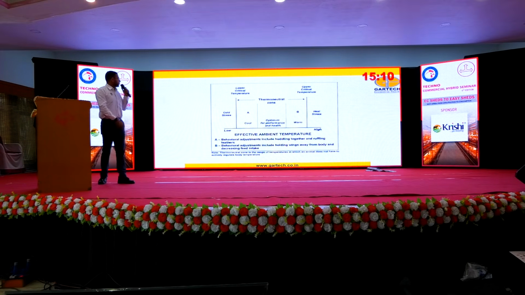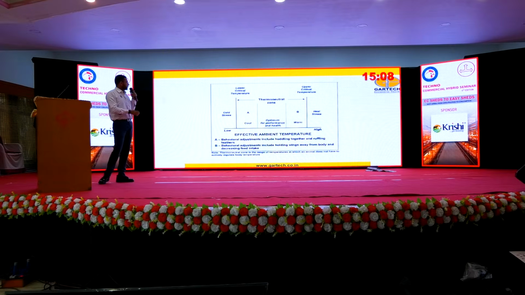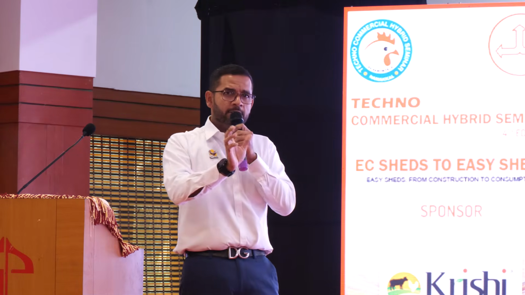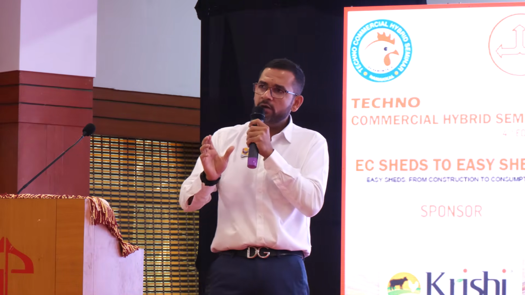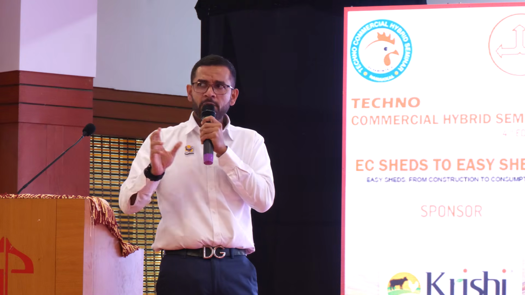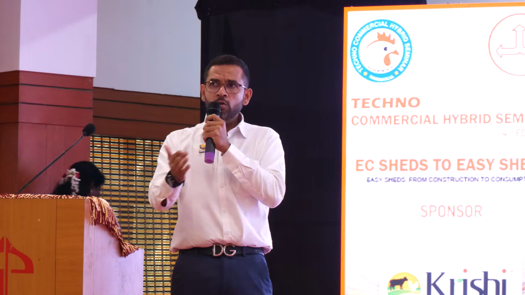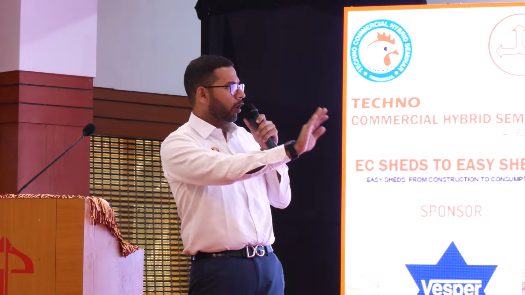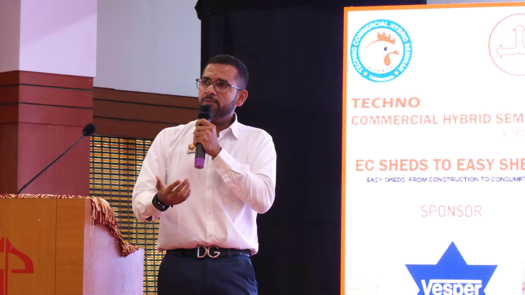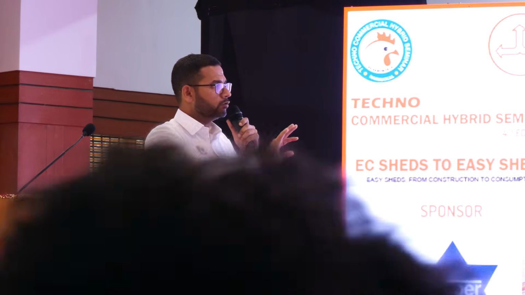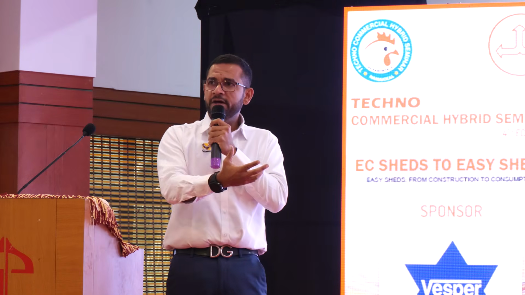So this is what I'm talking about. In the thermoneutral zone, as you can see, there is a certain temperature and relative humidity at which the birds are going to give you optimum performance. If it starts getting too cold or too hot, your birds are going to go under stress. If it goes too hot, birds stop eating and there can be heat related stress.